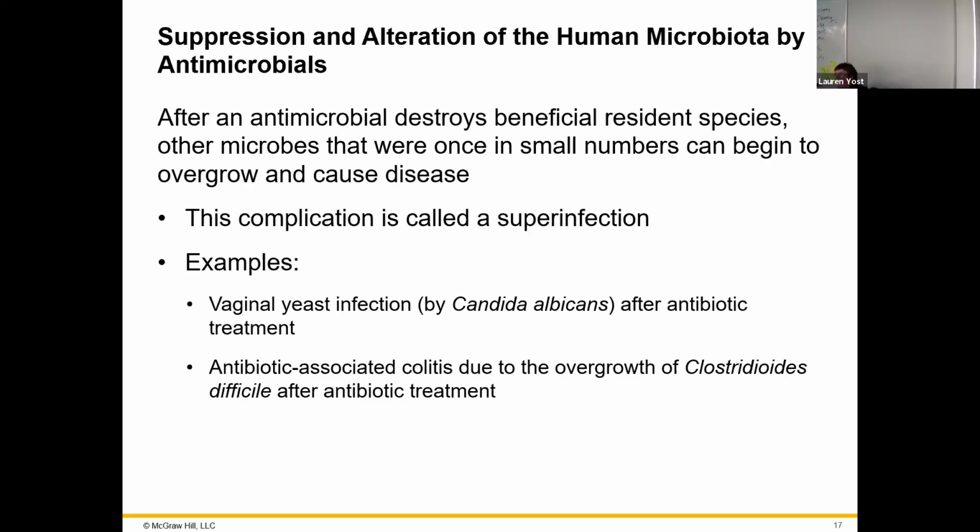Our biome, obviously, if we can prevent affecting our biome, it will save us a lot of trouble in the long run. If you're having a UTI and you take an antibiotic that clears out your biome in your reproductive area, especially women in the genital area, if we're clearing out all the bacteria in that area, then the yeast is going to overgrow. Remember, yeast aren't bacteria, they're fungi. So if you're taking an antibiotic that clears out all the bacteria, now the fungi is going to overgrow.